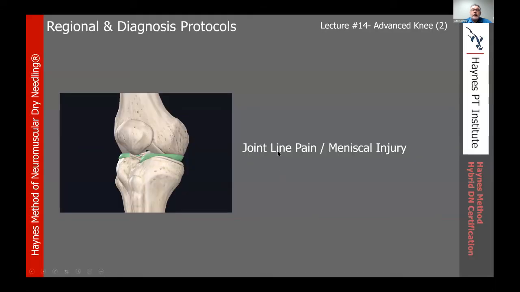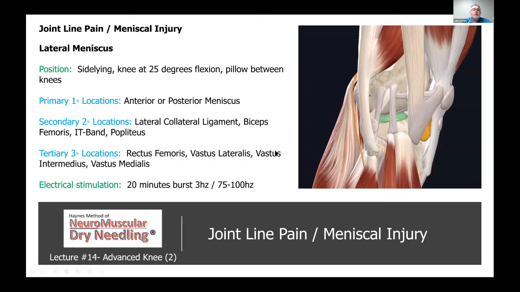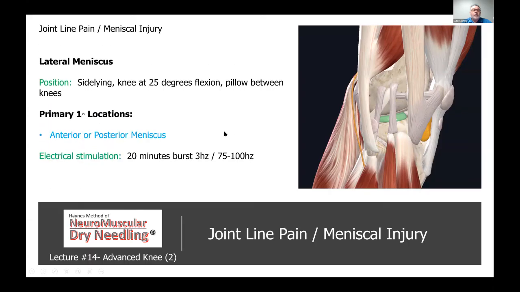All right. Now, for joint line pain, we'll look at meniscal injury, both medial and lateral. There are lots of ways to approach this, and access to the meniscus is different for each individual patient. Our loose pack position is approximately 25 degrees of flexion, depending on the habitus of the knee itself. You may find that even being on a bolster may do better.